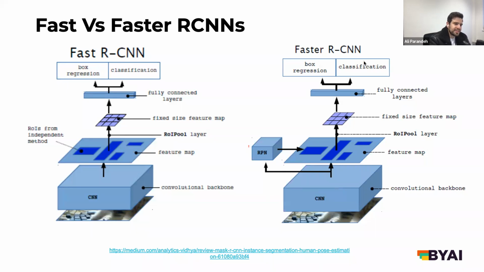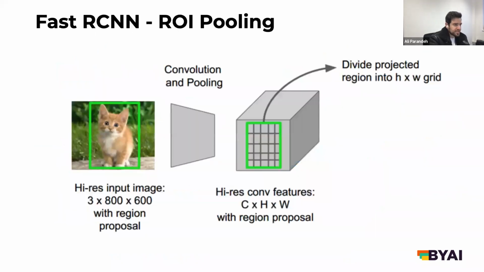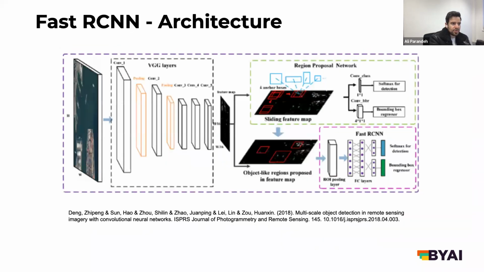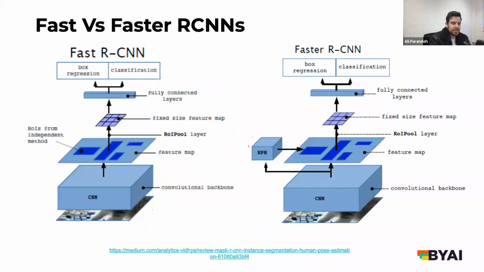In the Faster R-CNN, we realized that the whole selective search process, which is this one, is also another bottleneck. So instead of having that as a separate model and then passing that through, why don't we combine all the steps of the process into one big, large CNN, right? Into one big, large model. And we call that a Faster R-CNN.